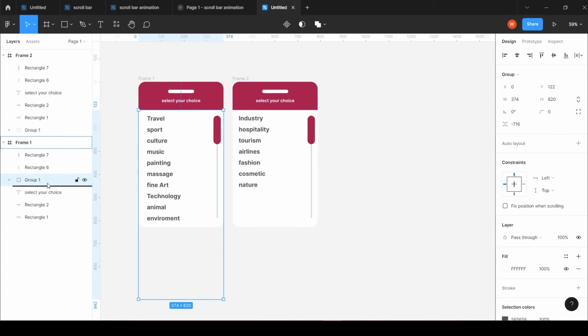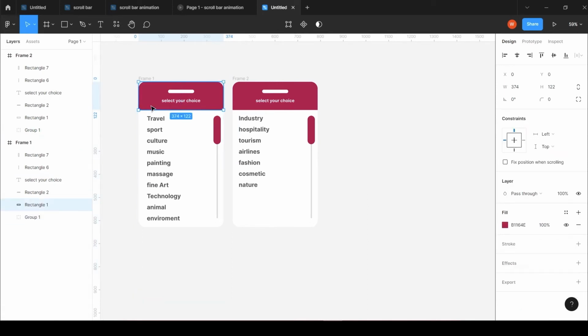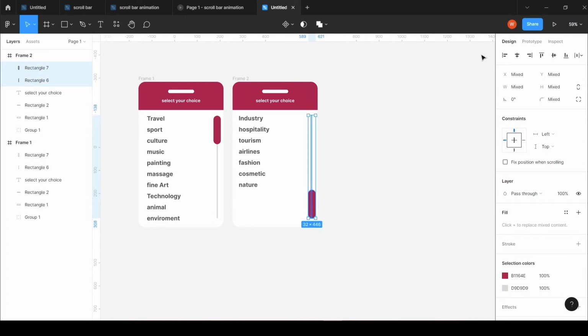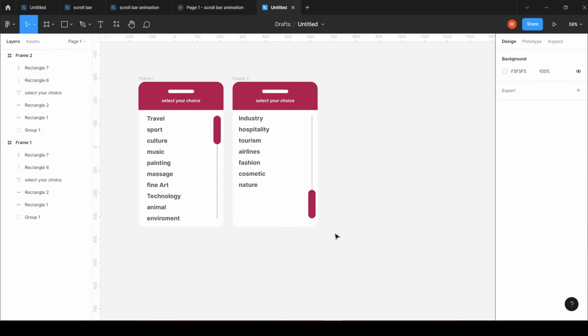This group should come under this rectangle. When we are going to scroll them, they should be scrollable and they shouldn't come above this. So I'm going to take it down here, and should be center also. I'm selecting both of them and center them.